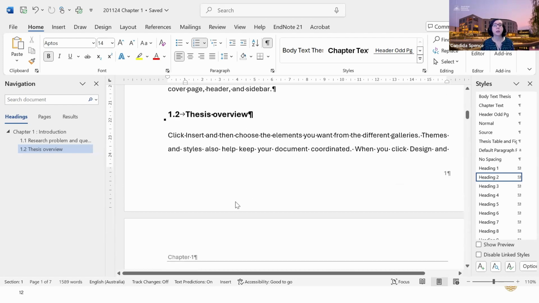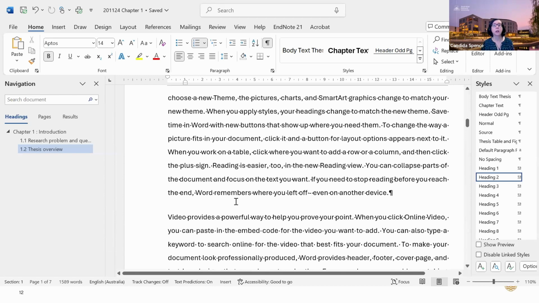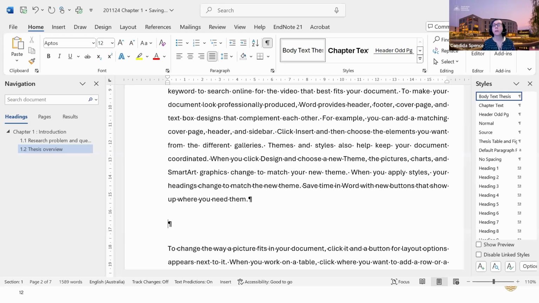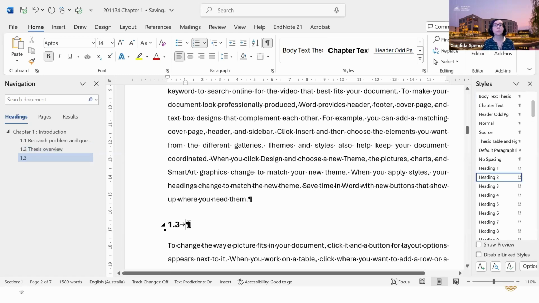Then on the next page, we can apply one more heading 2. And that's going to be, let's fix that with background research.